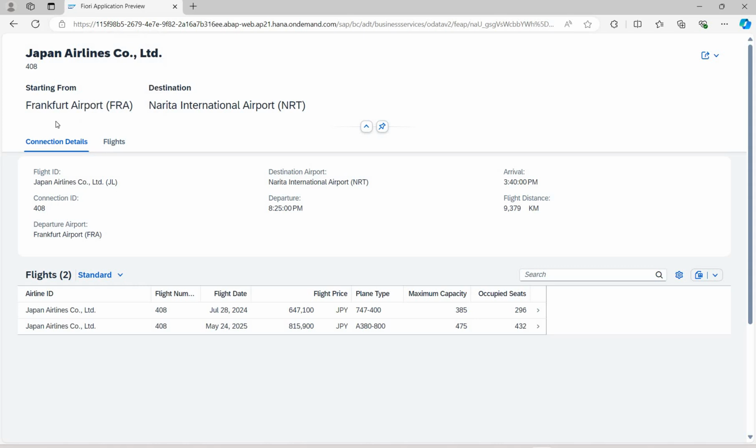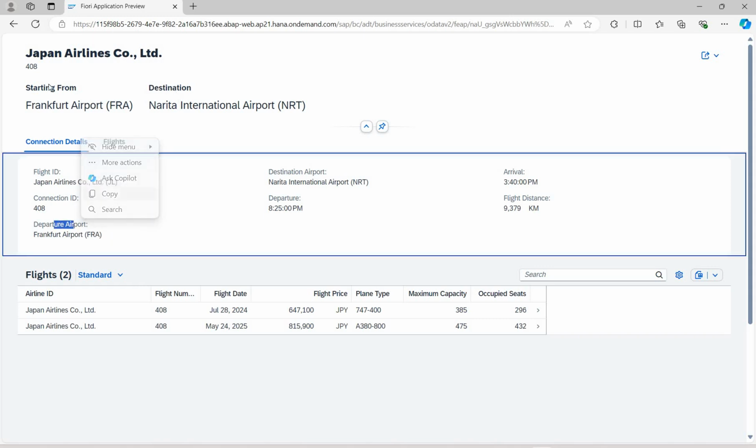One more thing is that you see the starting from and departure and destination, so departure is actually repeated here. A better idea is that we should not show these two things. Similarly, you see flight ID and the connection ID are already shown on the top, so the data is getting repeated.